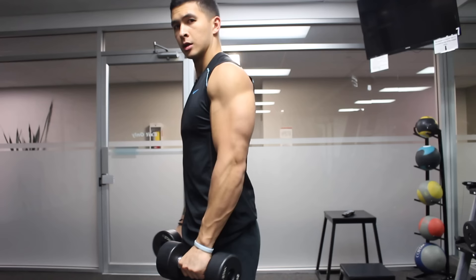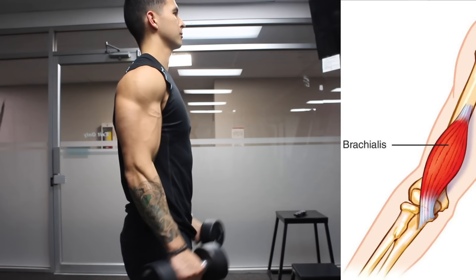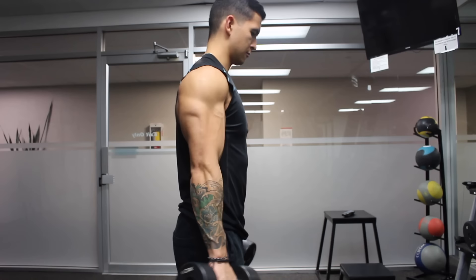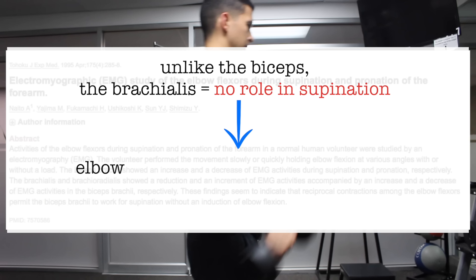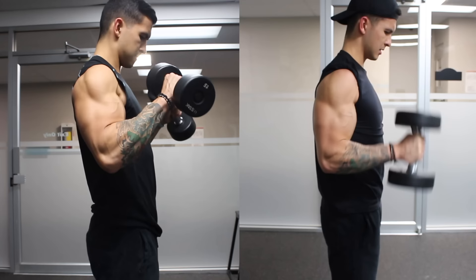This last tip is to strengthen your brachialis, which helps push your biceps up and creates a fuller looking arm. The brachialis inserts onto the ulna rather than the radius, meaning it only has one purpose: to flex the arm. Therefore, as shown in this study by Nato and colleagues, since it has no role in supinating the wrists like the biceps do, flexing the arm with a pronated or neutral grip will shift some of the work away from the biceps and onto the brachialis. Exercises that take advantage of this are reverse curls with a bar or dumbbells, or hammer curls, which will also help with overall biceps development.